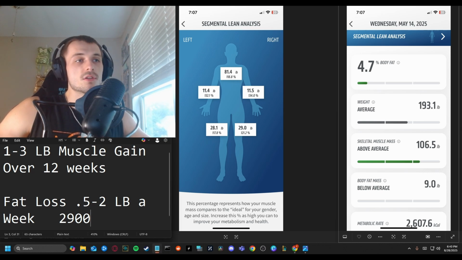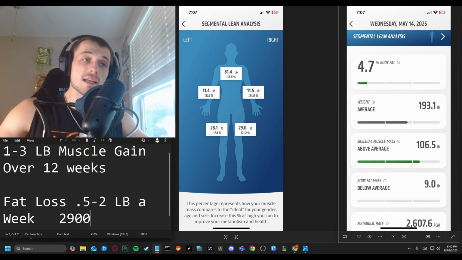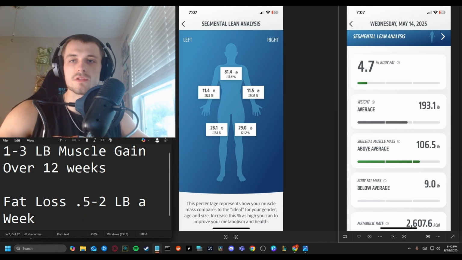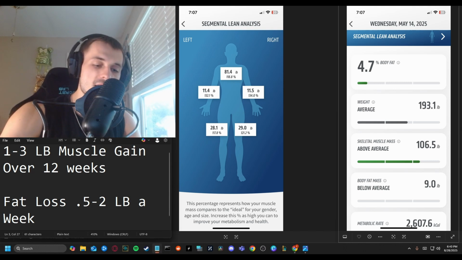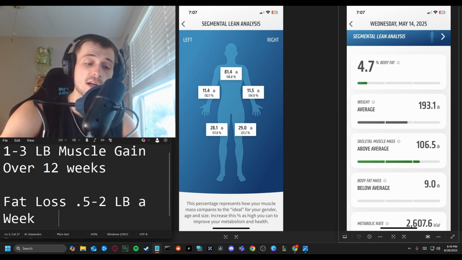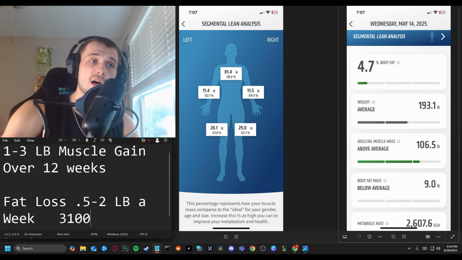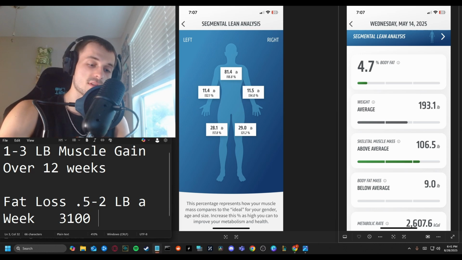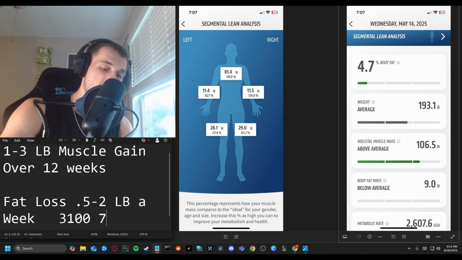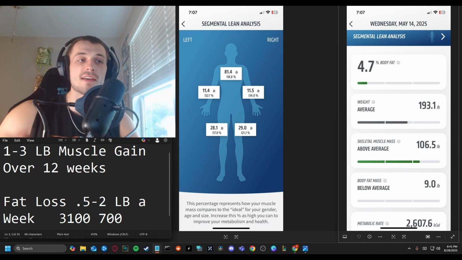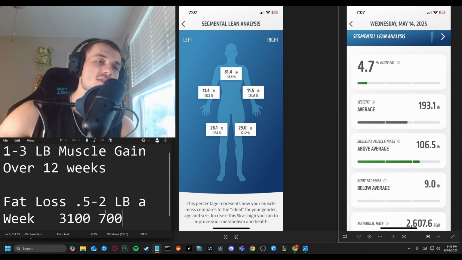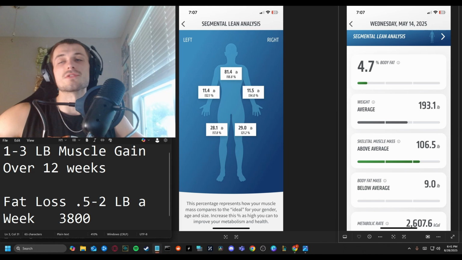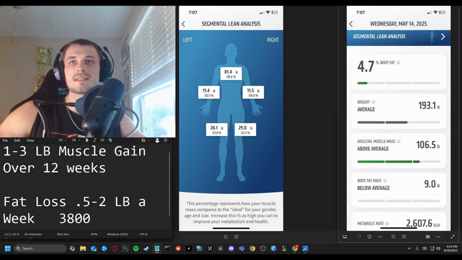Same thing goes if you were gaining muscle. Let's just say I wanted to be in a 500 calorie surplus. So then I have 3,100 calories for the day, and that's going to put me 500 calories over, where I want to be to gain muscle. And now I go and work out. Well, now I'm going to have to eat an extra 700 on top of that to stay in my surplus after I burn the calories. So then I'll be able to eat 3,800. So that is one thing to keep in mind as well: your workouts and anything you're doing that burns calories does affect these numbers.